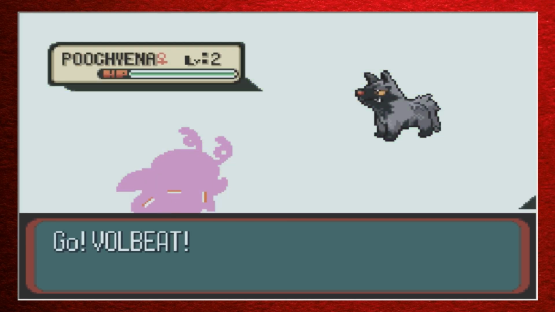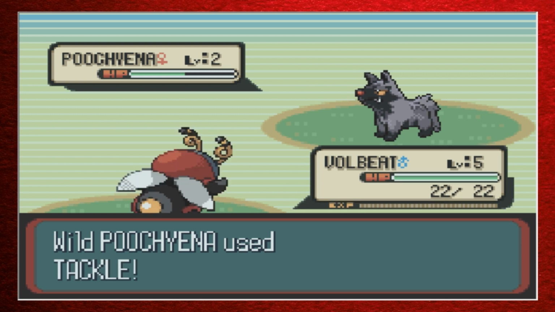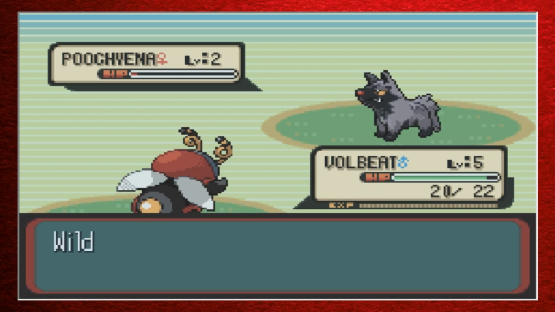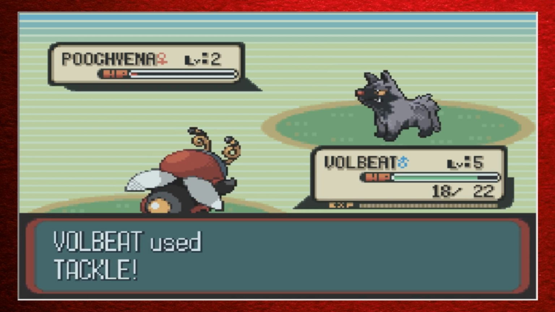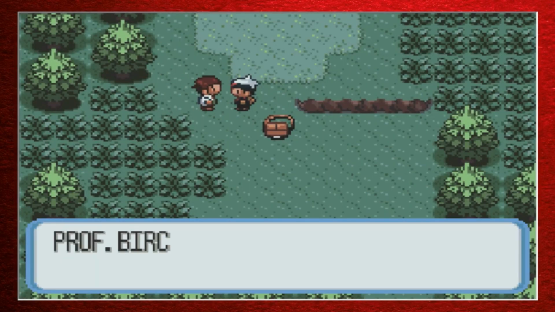Now, to start off the battle against Poochyena, I use Tackle, which does just under half damage to Poochyena. Poochyena's tackles are doing like 2 damage, so I'm not even fazed, and then I hit it with another Tackle, knocking Poochyena into the red. And with one final explosive Tackle from Volbeat, we take out Poochyena.